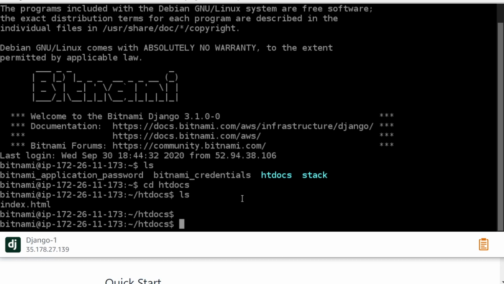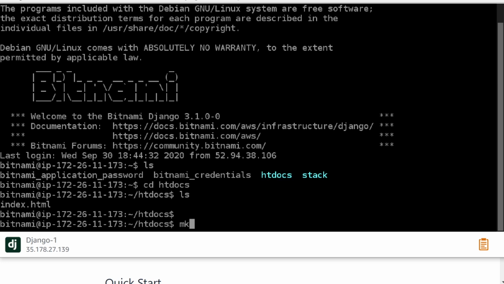So obviously what we want to do is to create a Django project. So now let's go ahead and create a new Django project. By utilizing the Bitnami Django instance, it's already installed, Python, you would assume. It already has Django installed. So what we can now do is just go ahead and use the Django admin as per normal, but obviously we need to create a folder.